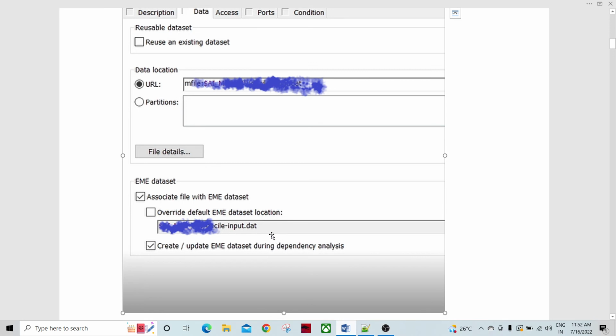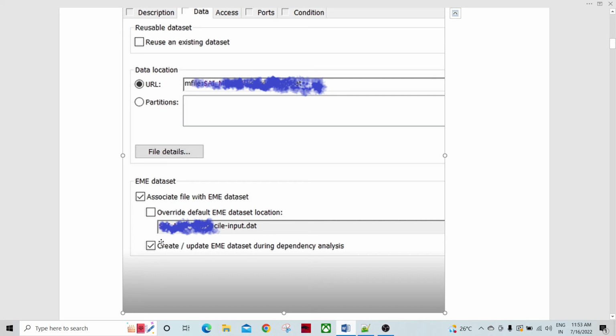So we should avoid creating different datasets in the EME for a similar dataset. For that we create a dataset location, give the default date, let's say YYYYMMDD literally, and associate this dataset with that EME dataset. We don't always want to give the date part as it is.